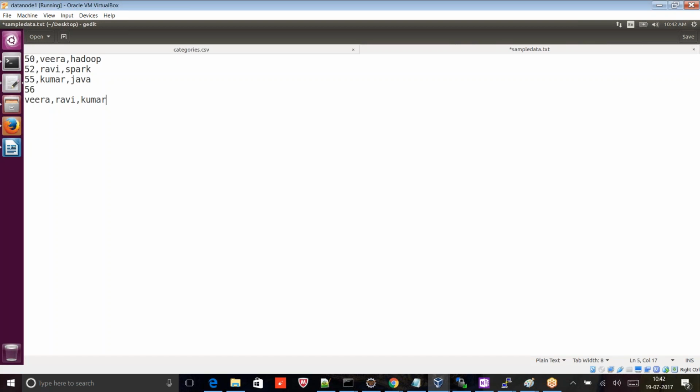Let me go with a different delimiter, dollar or hashtag. Since my table is created with comma separated, now I'm loading the data with different delimiters, with 4 columns now.